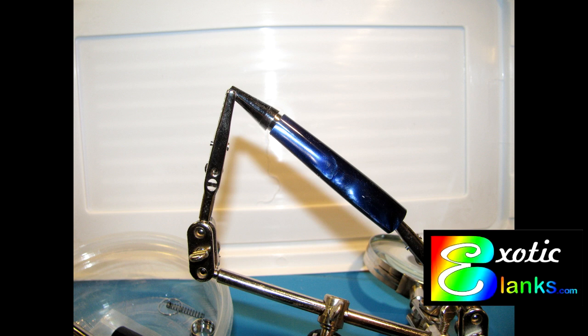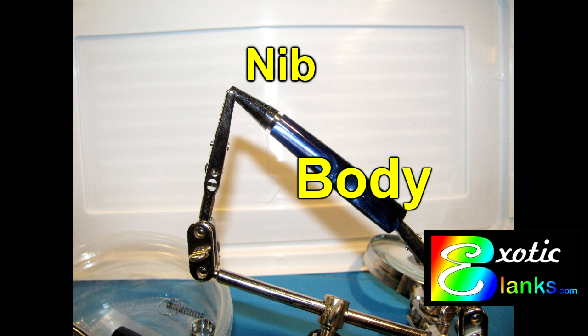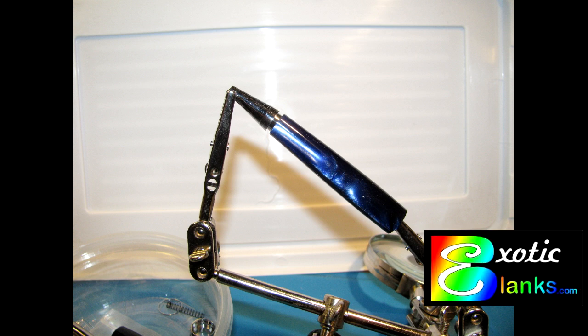First we start out with the nib and we position it at the short, narrow end of the body. You can pretty much tell if you're right, because if it fits, it's probably at the right spot. The bushings made it about the right diameter. So as you can see, we're putting the nib into the front end of the body.